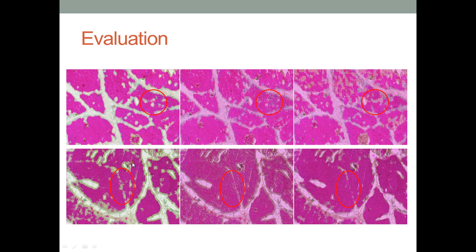But these are pretty hard, because even if a manual annotation is to be done on this area, it's really hard for even human annotation. But the result here is pretty good and decent, and just based on this, we can do further analysis. I'm pretty sure we can do a pretty decent diagnosis or classification just based on the distribution of the nucleus in these regions.